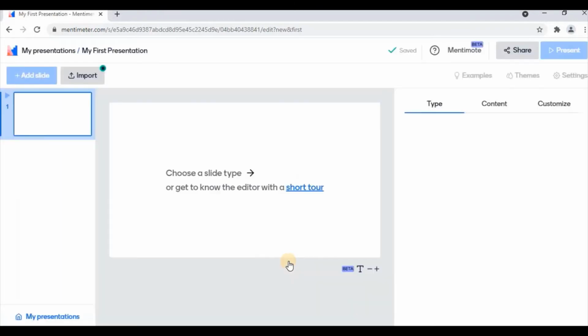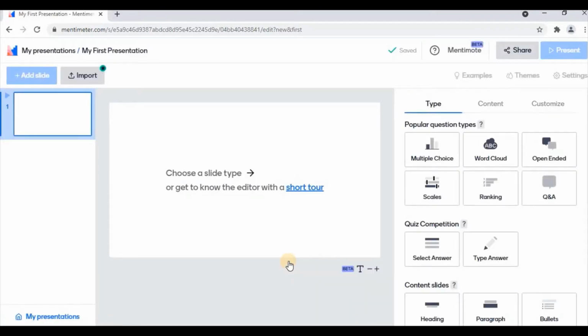In our presentation here, we have a number of things. To the left, we're able to add new slides, so we see our little slide deck to the left. If we were using one of the paid accounts, then we could also import maybe a slide that we already have saved on our device. To my right, we have a variety of things that can be made adjustable to the different slides that we want to add. So let's say we wanted to include on a slide some type of question.